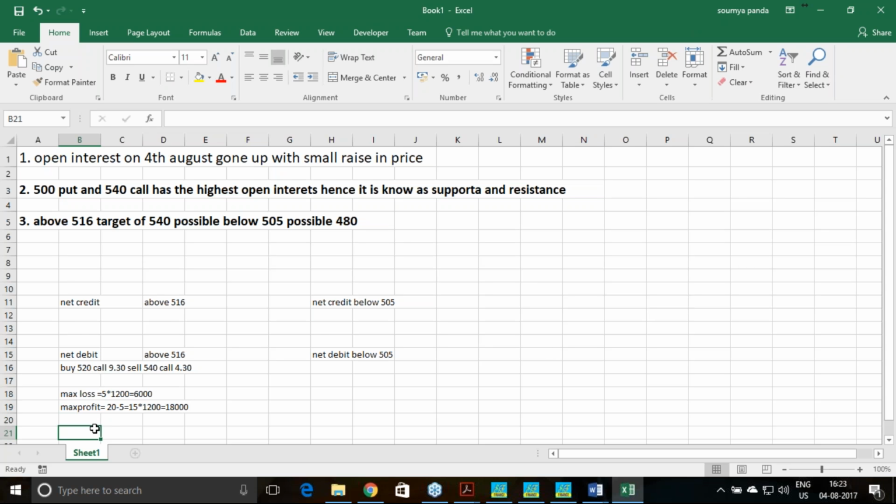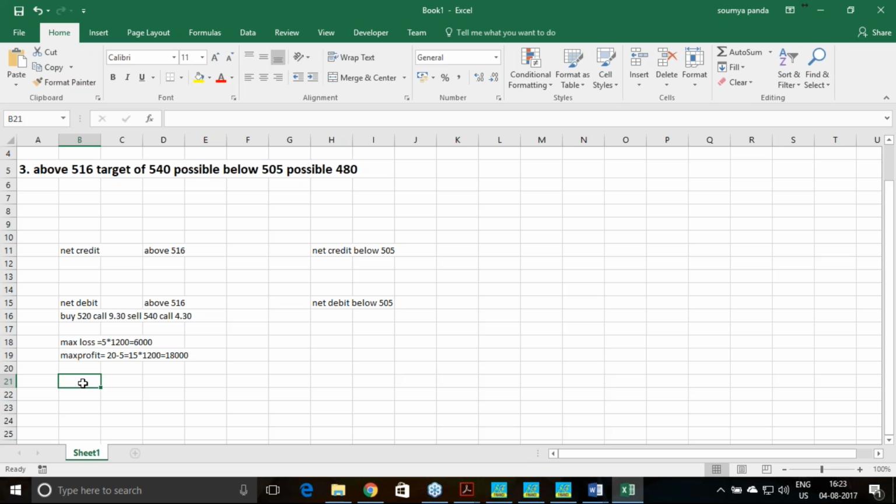Can anyone tell me when I book a loss and come out? When to book loss, when to book profit? I have taken this strategy. When to book loss and when to book profit. All should participate and give your view. If you are just not participating, then there is no point. You give your view so that at least I understand whether we are getting these points or not.